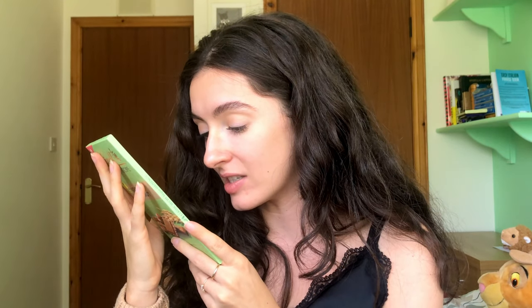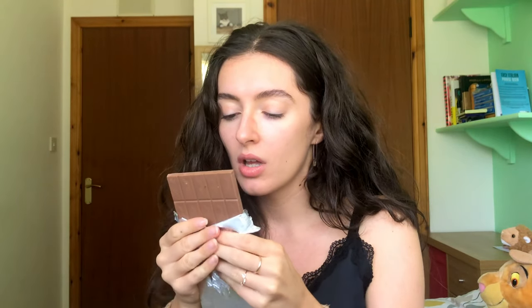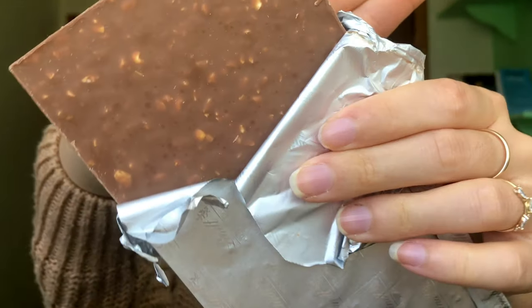The other Lindt bar we have is the Vegan Hazelnut — similarly a cocoa product made with oat drink and almond paste, and we can expect 10% of this to be made up of hazelnut pieces. The ingredients list is otherwise exactly the same aside from those hazelnut pieces. Opening up, we can see on both the front and the back that it is essentially identical to the Smooth bar, but with some chunky hazelnut pieces visible. I like that they'll be detectable in the texture since they can sometimes get a bit lost. Let's see if this one can redeem the entire brand.